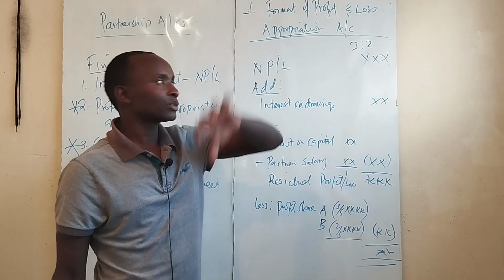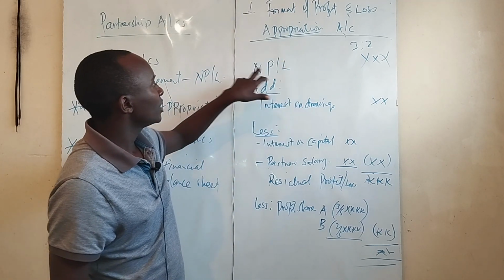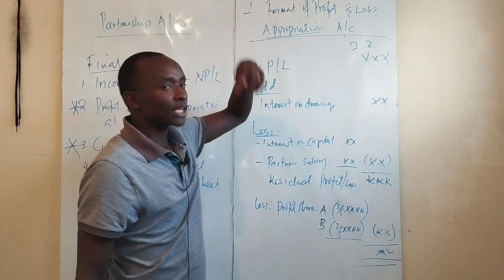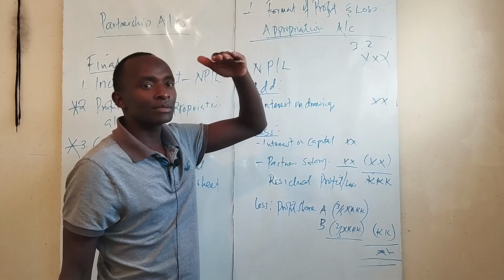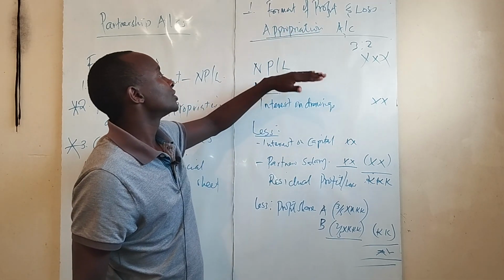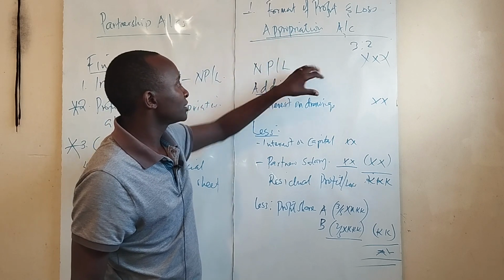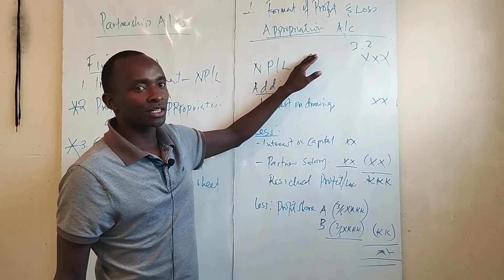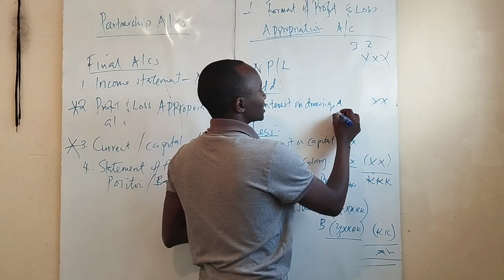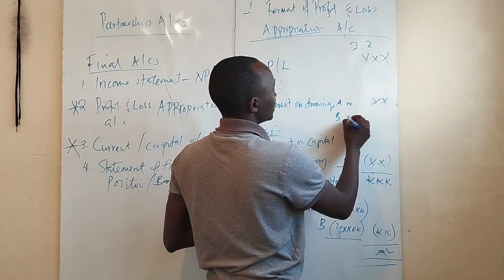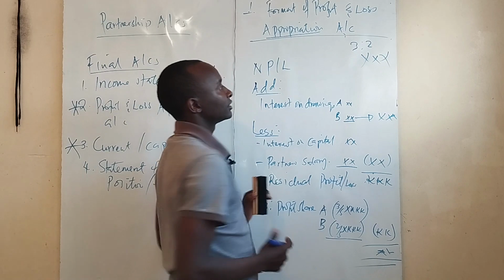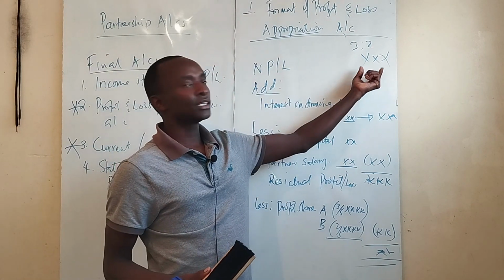So, ladies and gentlemen, let me take you once again: the profit and loss appropriation account picks up from where the income statement stopped. The income statement stopped at the net profit or loss, right? So here, before appropriating or sharing this profit to the partners according to the profit sharing ratio, we must adjust some items, like number one, interest on drawings, maybe for partner A and B. Maybe partner A has that figure, right? So you take the figure here to add to the net profit.